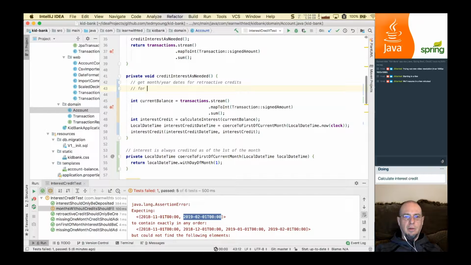And then for each month year, create interest credit for balance as of that month, as of the first of that month here.